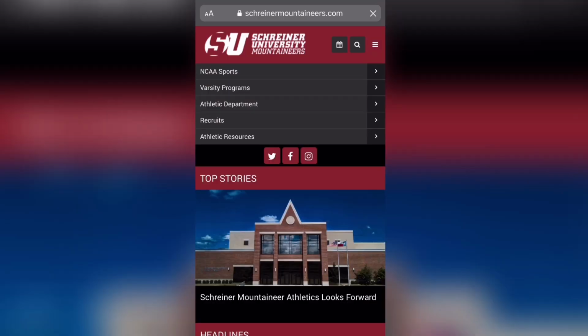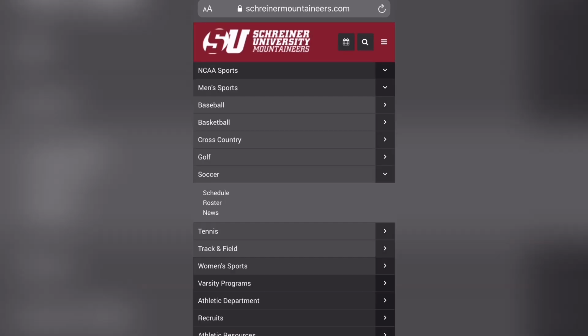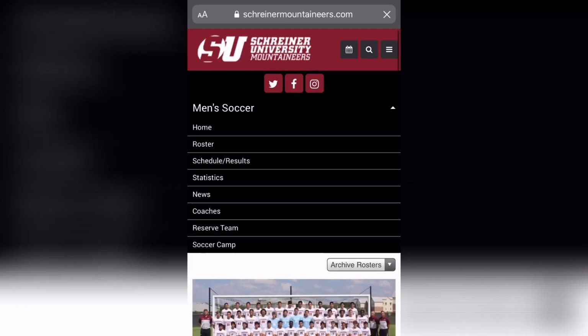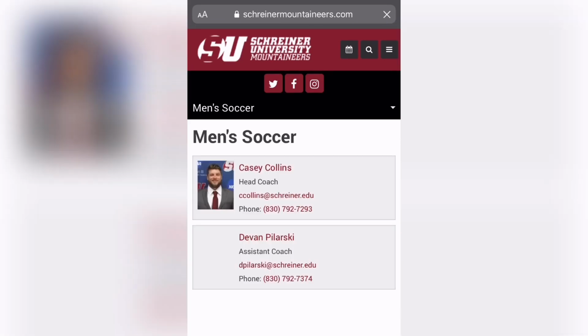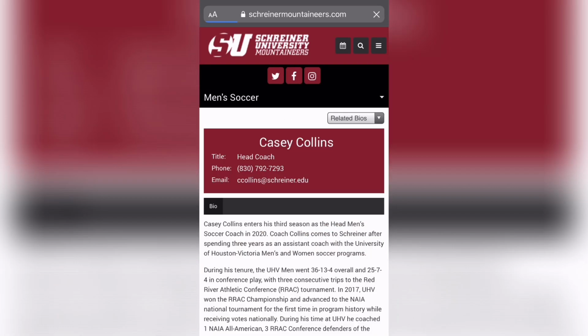So once you have the list of schools, you're gonna have to find the email for these schools. And it's pretty simple. It is time consuming, it's very repetitive, but you'll just look up the school name, click on the website, find their athletics website, go to men's sports, soccer, and then you should find the coach's contact information. They should have a separate coaches tab, and if not, then try the roster tab and it should be in there. And that should work pretty much 100% of the time for all the schools you're looking at.